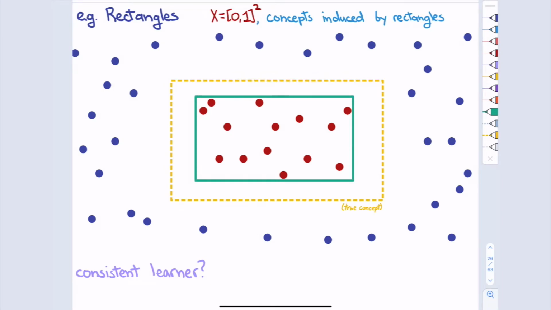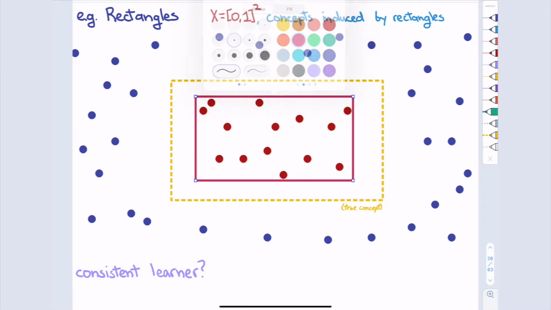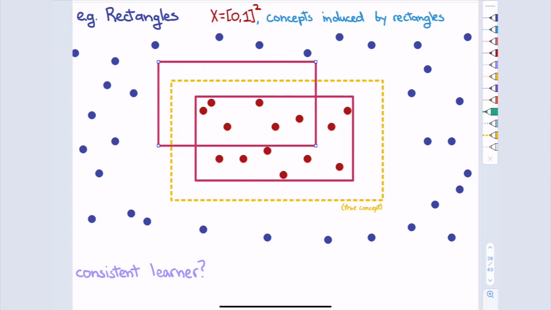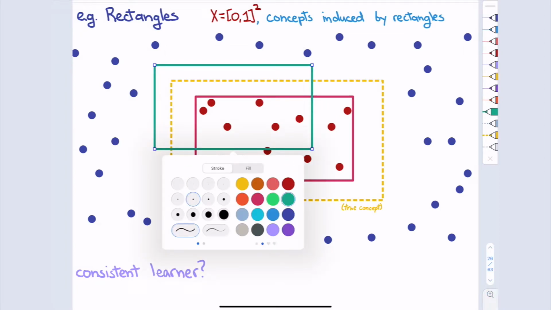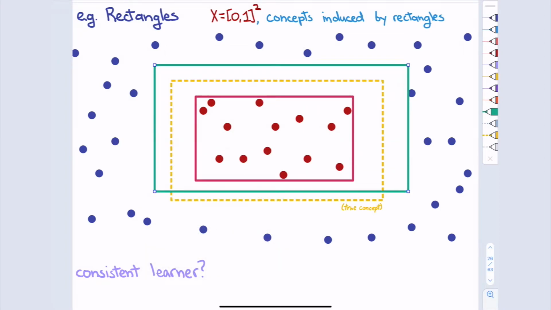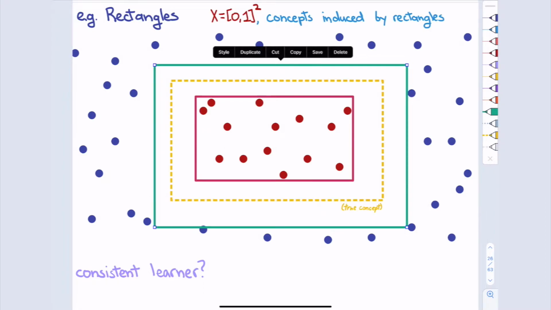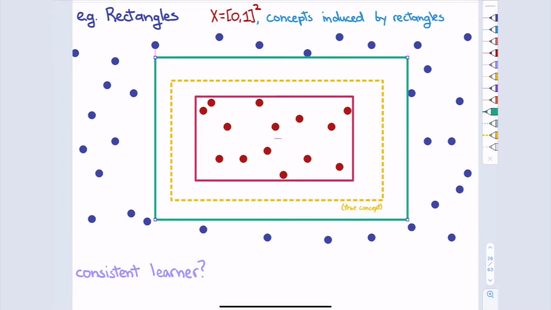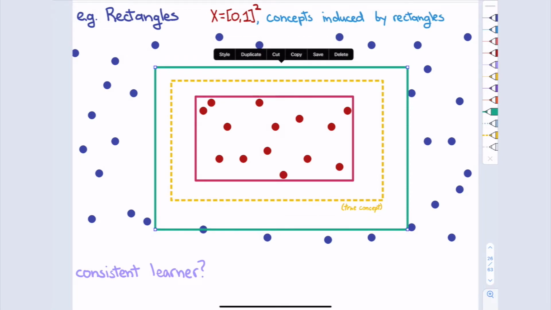And of course, it's a simple algorithm, right? Because you just go through the red points and figure out what's the rightmost point, what's the leftmost point, what's the highest, what's the lowest, and that gives you your 4 boundaries. So it's quite simple. Any other algorithms? You can also try to do the largest rectangle that fits in it. The largest rectangle can also be done efficiently; it's a little more complicated, but it shouldn't be too tough.